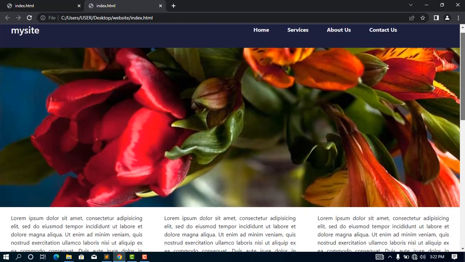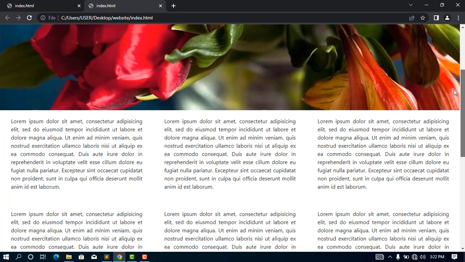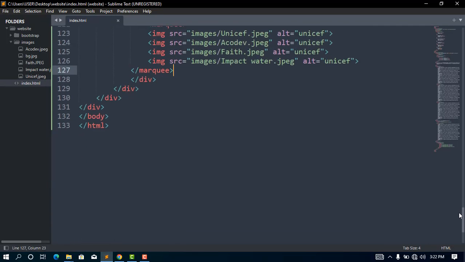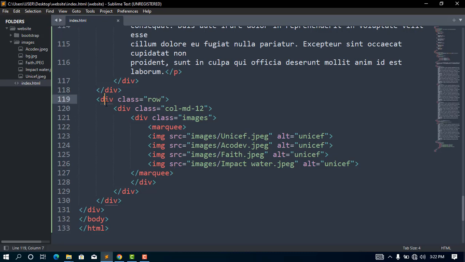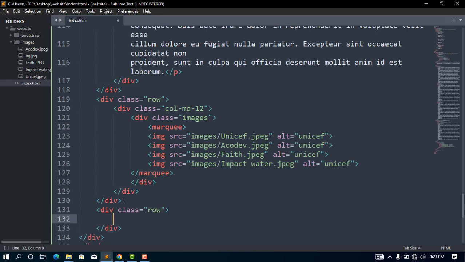Now the next thing we can create is the footer, and one thing you have to notice is that you can create a footer in the same color that you created the header. So let's come down and then create a row that's going to help us create the footer. So I'll come here, then I'll say div class row. Now here inside this row, we are going to create 3 divisions.